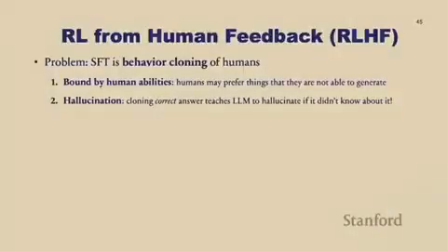Issue number 2, which I find pretty interesting, is hallucination. If you've ever heard of the word hallucination, this is LLMs generating false information. People have hypothesized that hallucination can come from supervised fine-tuning, even if you do supervised fine-tuning on data that is correct. The reason is that, as I told you, SFT is with very little data, and the model doesn't learn anything new. So what if the human gives an answer that the model didn't know was true?